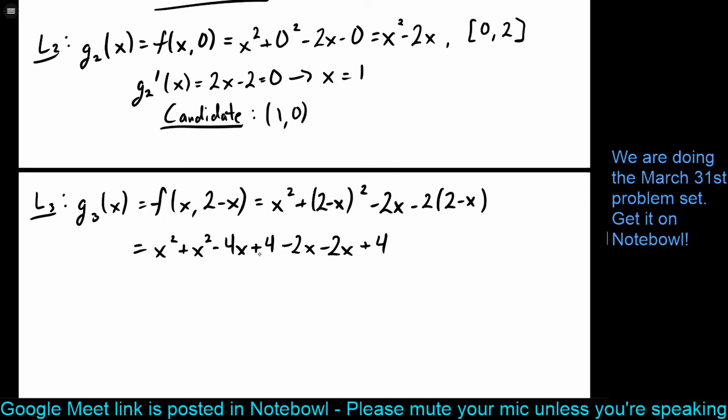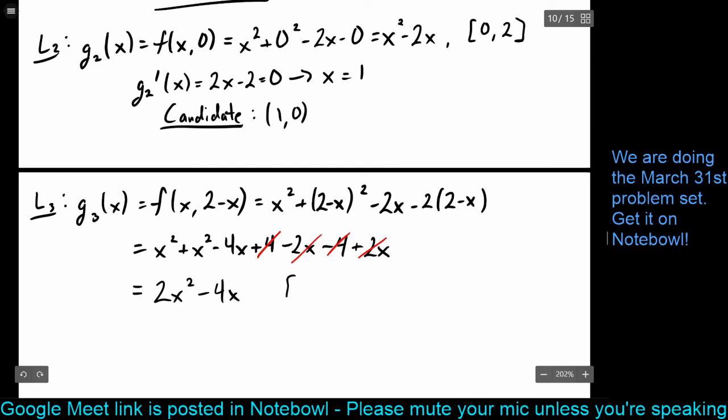Well, the good news is this part doesn't change. This stuff does, though. So this will be minus 4 plus 2x. Okay, good. I didn't make a mistake in the earlier class. I made it here. Yeah, so this is backwards, I guess, but it multiplies out to the same thing. Now, the good thing about that is those cancel and those two cancel. So it simplifies at least a little bit. We get a 2x squared minus 4x. And here, x goes from 0 to 2.